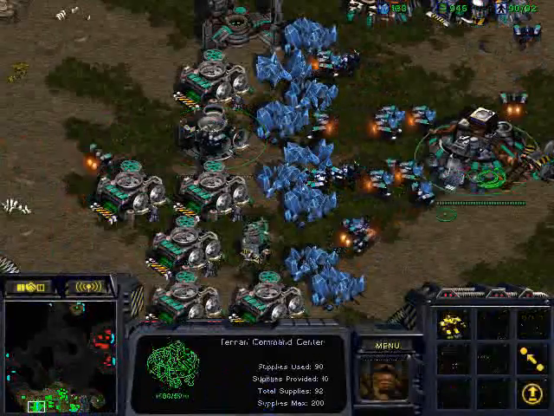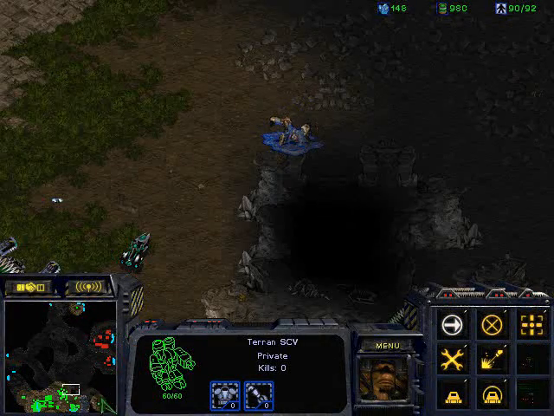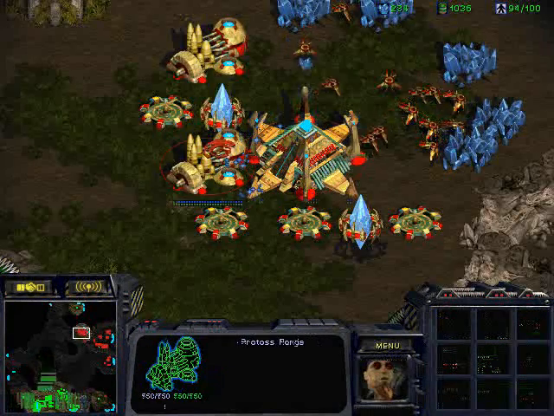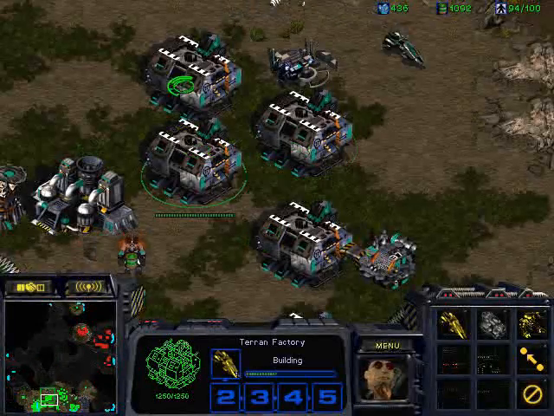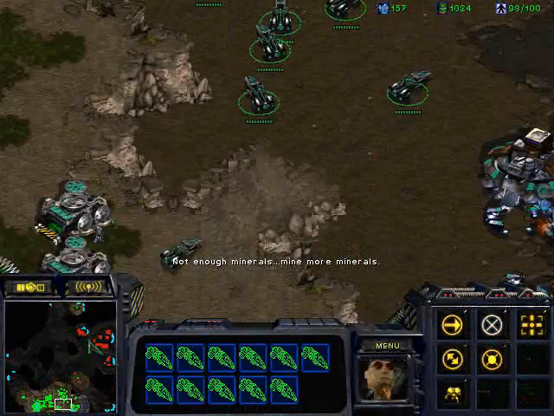My mineral gas ratio is off, but that's alright, because vultures don't cost gas, and tanks are the only units I'm producing that cost gas, and upgrades. So, and there's his second expansion. I don't know how long that's been running up, I suppose a while, depending on how mined the minerals are.